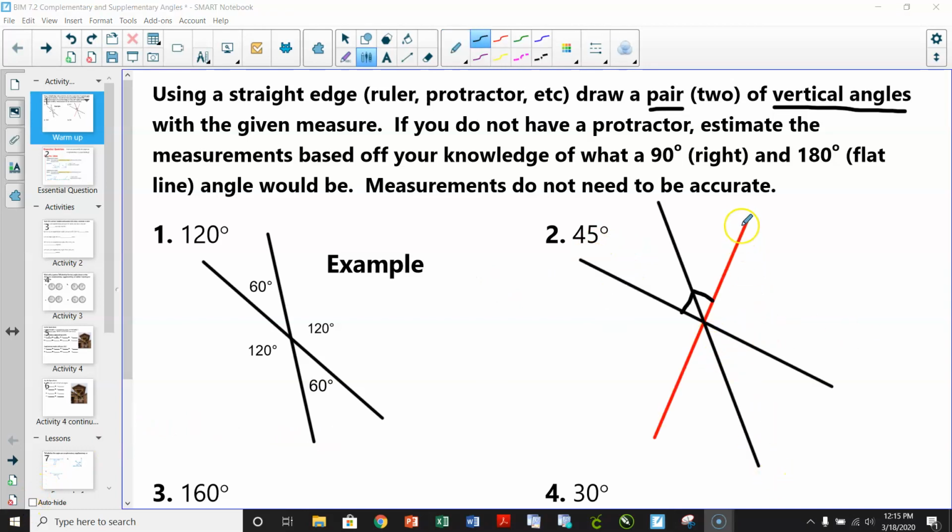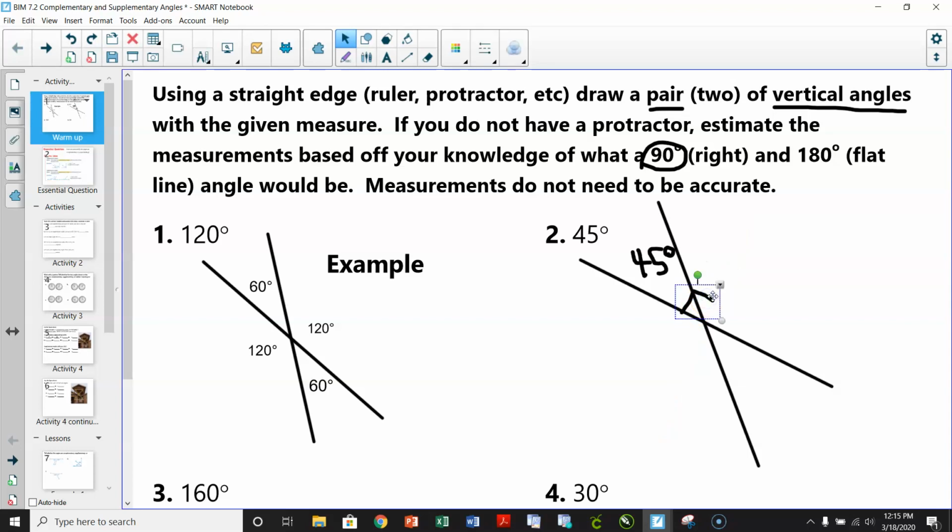All right, what I've done here in the red line, I drew a 90-degree angle, because I don't have a protractor on here that I can use for you. But I know what a 90-degree angle is, so I drew that in there with that red line. And then I know that half of 90, so this side or this side, would be 45 degrees. So I could say that this is 45. Then I would get rid of my red line, and get rid of that as well. And so now I'm left with two 45-degree angles. All right, so 45.